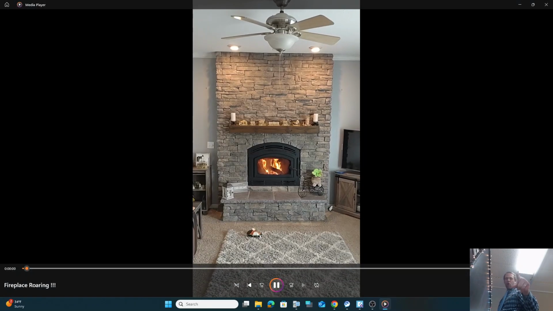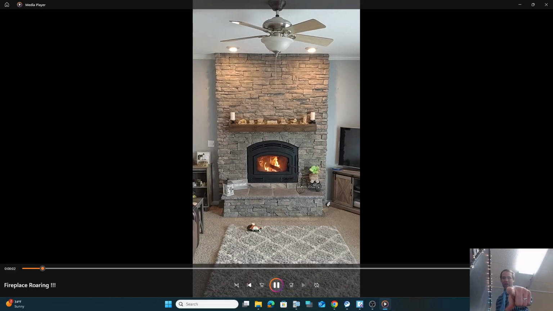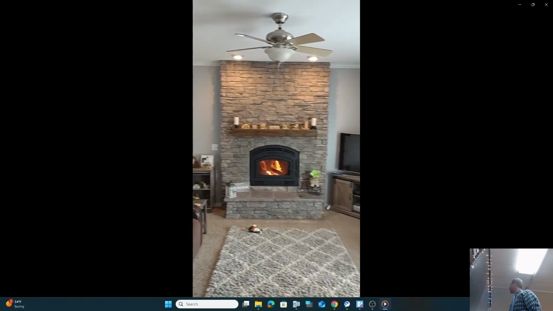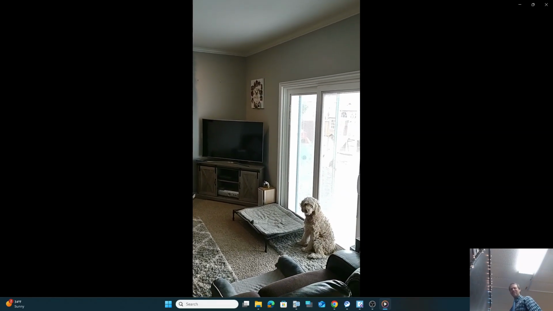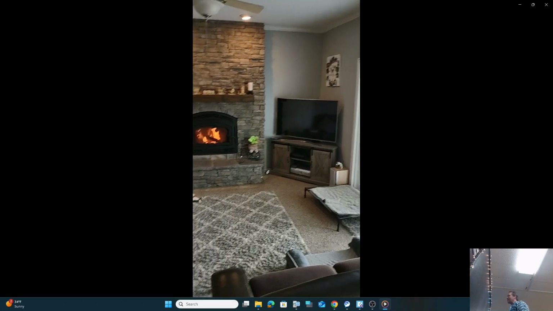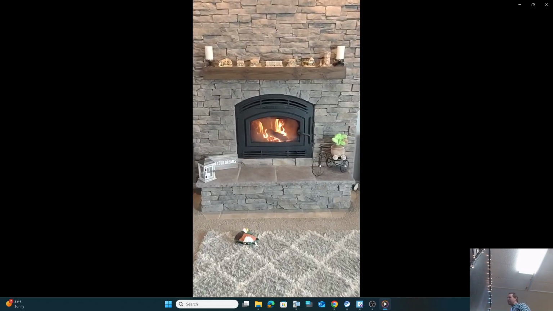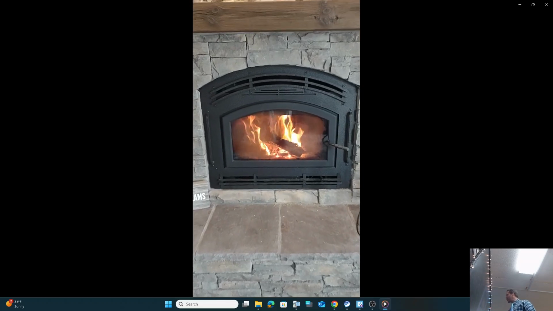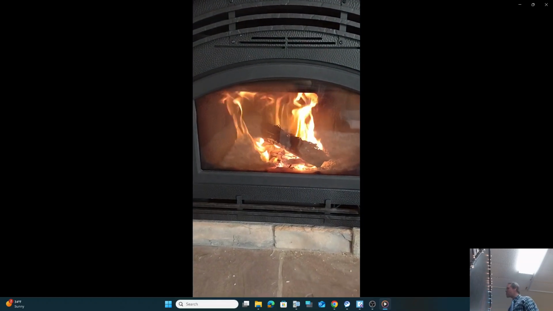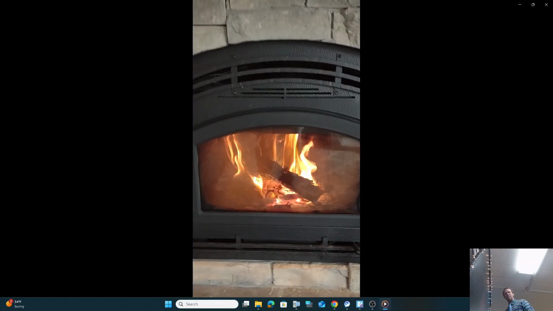Woo! Here's the roaring fire to prove it. Whoa, not gas. This is real wood. Isn't that a beautiful fireplace? Do you like that fireplace? My wife wanted it with her retirement money. Max, do you like the fire? There's my dog Max, and there was Sammy. Zoom in, look at that. That's real wood in there. I've been chopping wood, well, using my saw anyways.